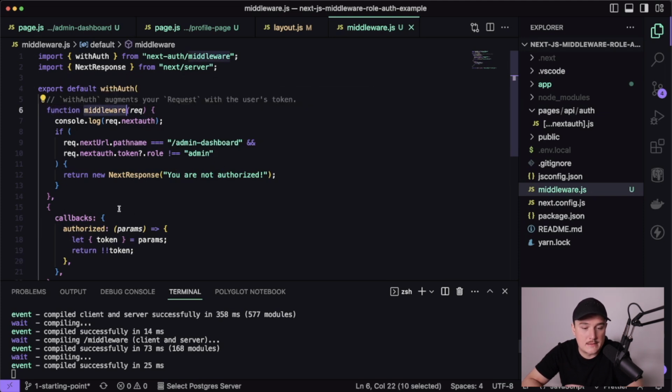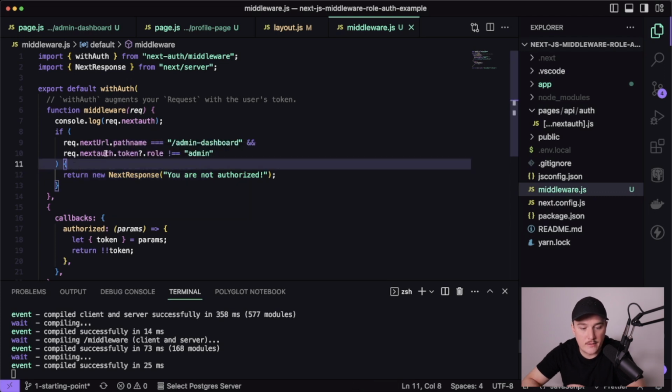Inside of this, we are checking if the path name is the admin dashboard, so we can access the path name from the request and next URL. If the path name is the admin dashboard and the role is something other than admin, then we are just returning a new response saying that, hey, you're not authorized, and we are not going to the actual admin dashboard page.